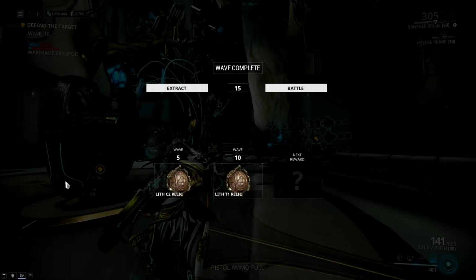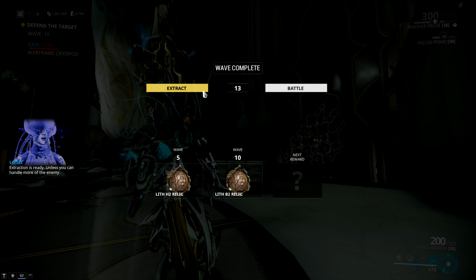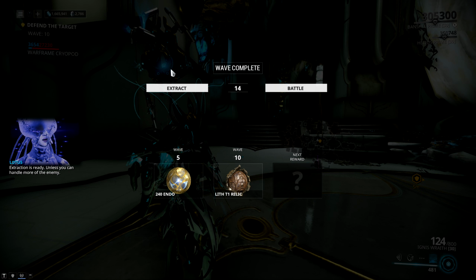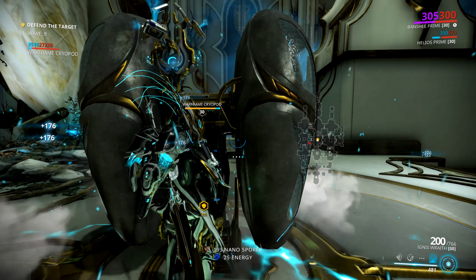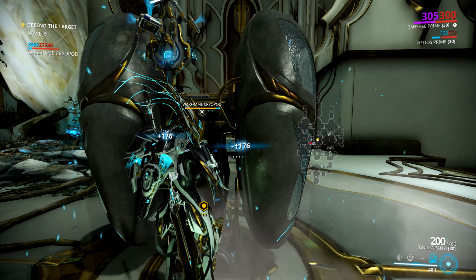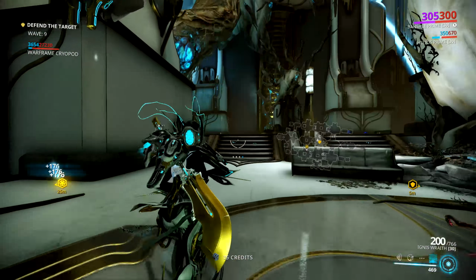Now you're only going to get glyph relics on rotation A, which are waves 5 and 10, so the best way of farming relics here is to simply do 10 waves, extract and do it again. It can reward you with any of the glyph relics as long as they're not exclusive to either Cetus bounties or Baro, and while you might get an endo pack every now and then, it only happens very rarely.